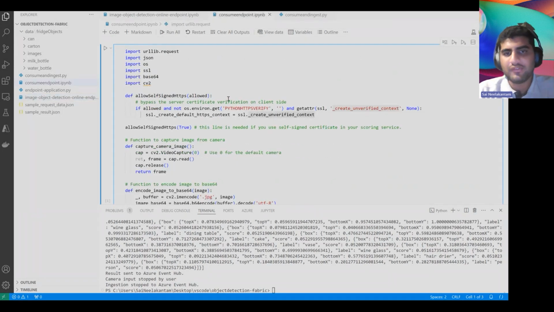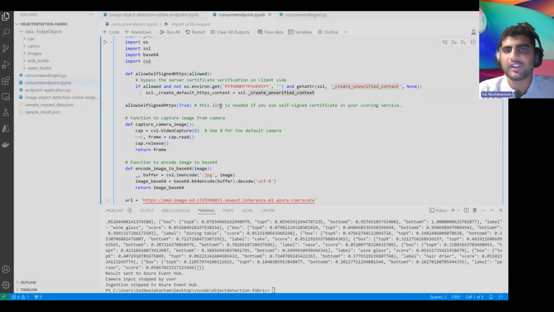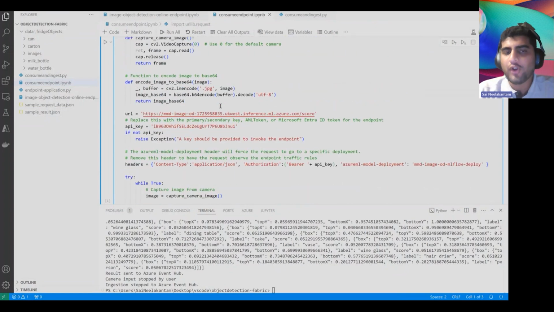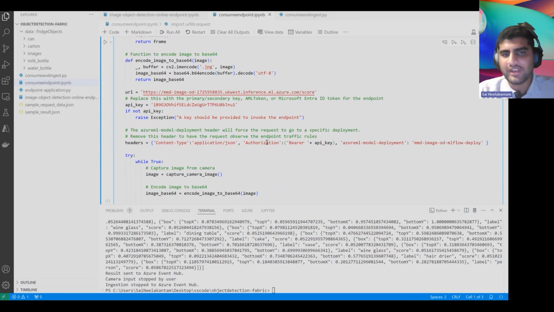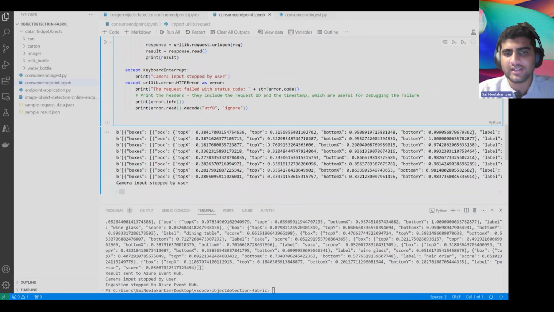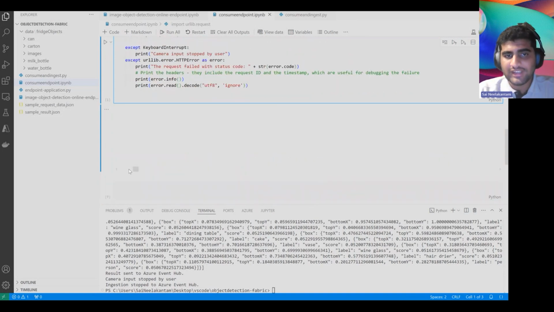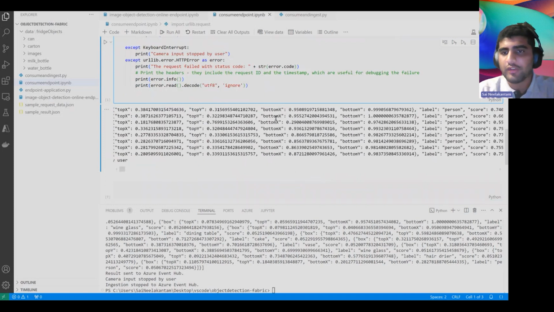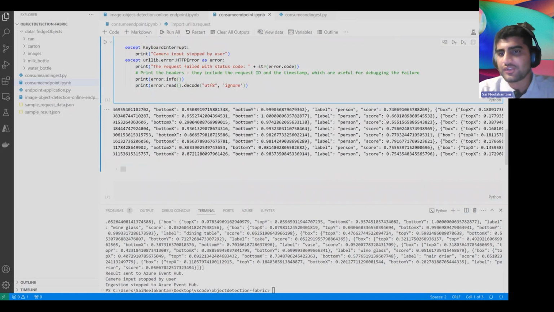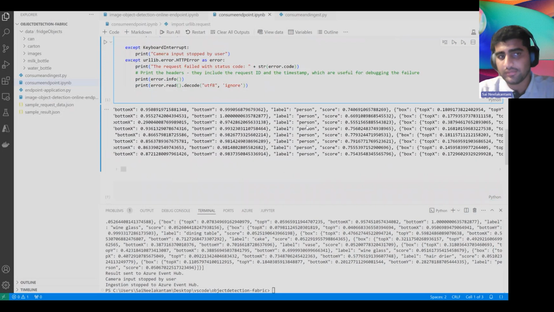Here I have another notebook where I'm consuming the endpoint from the Azure ML workspace by using the URL and the API key, and checking if it can take my laptop camera and give me the labels and the scores of the frame from the camera feed.